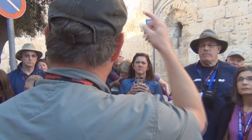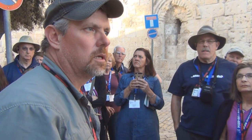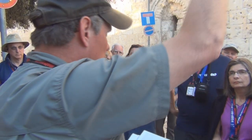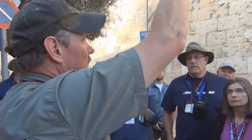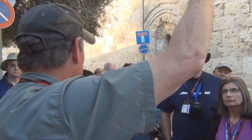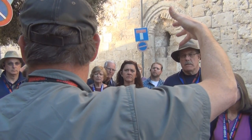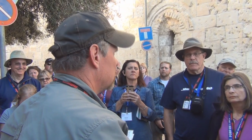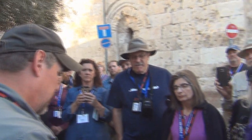So they sent a Jewish archaeologist in to excavate so that the building could be repaired. This is a Crusader church that was damaged. But below this Crusader church was a Byzantine church that was damaged. And then in the Byzantine church, he was digging down through all these floors. These are from his excavation report.